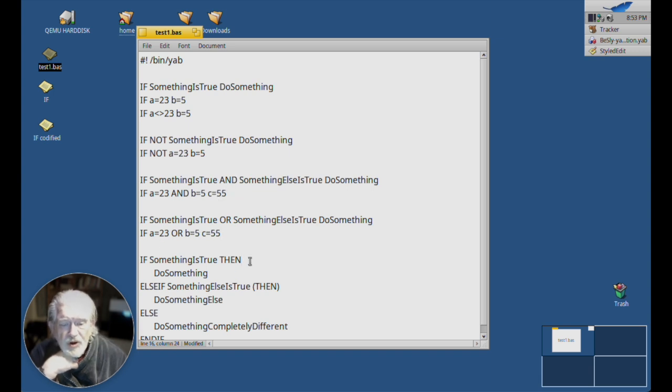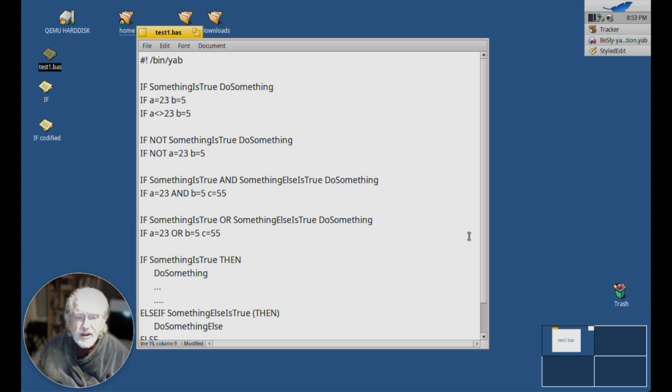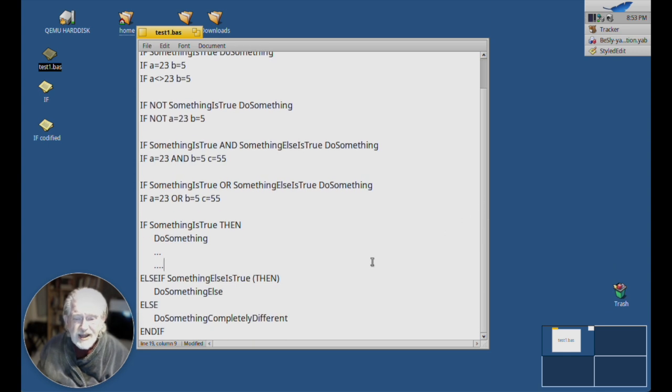However, there's also a longer form. If something is true, then do something. And here you can now do more than one thing. Then optionally, else if something else is true, then, and this then is optional here. It's compulsory there because it tells Yab that there's a long form of the if statement involved.